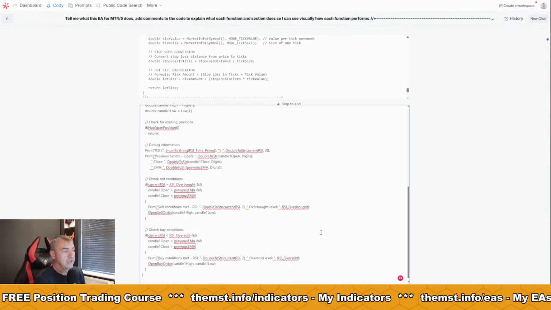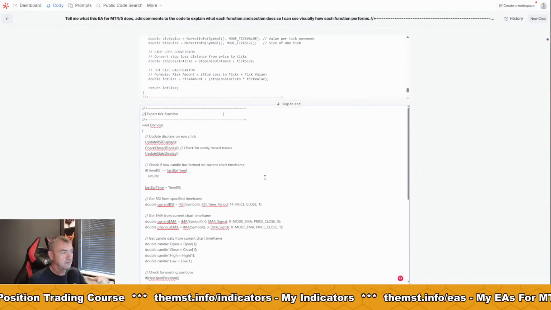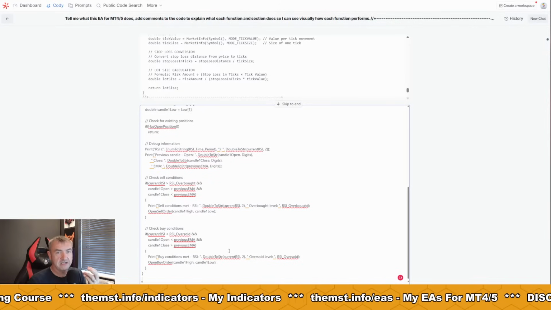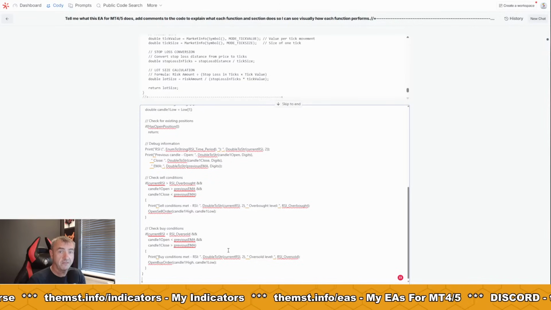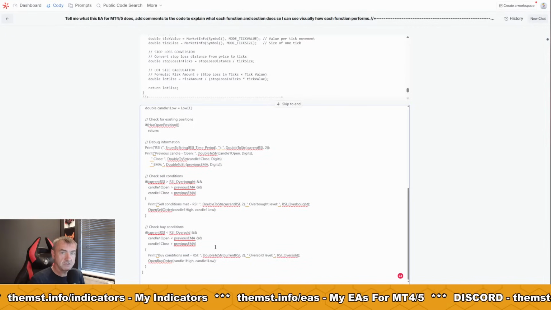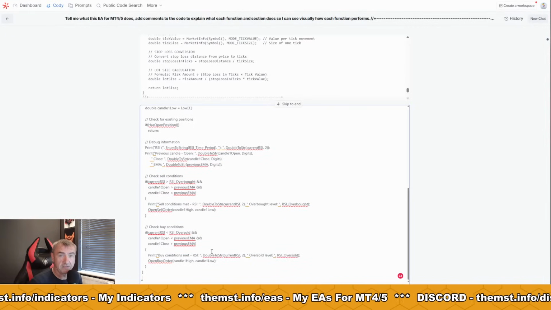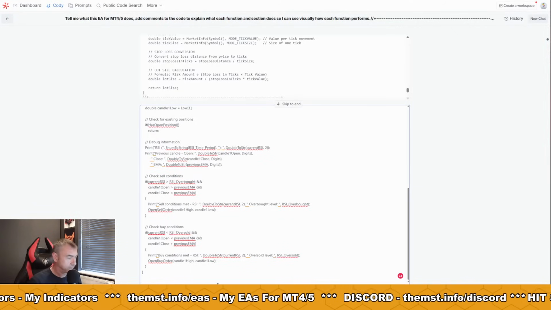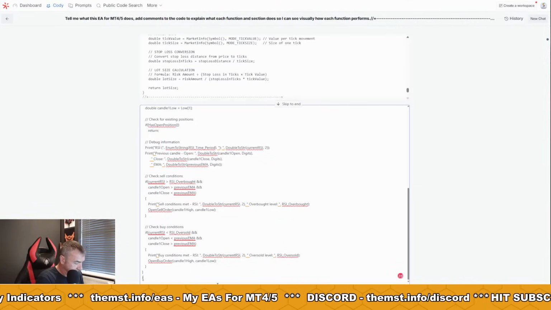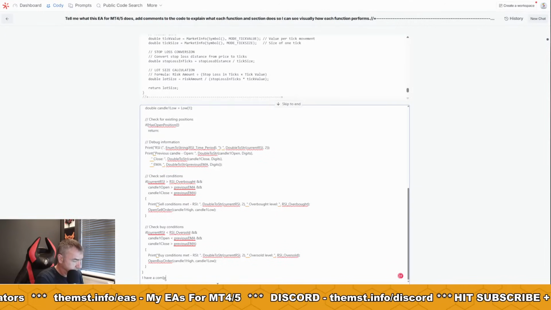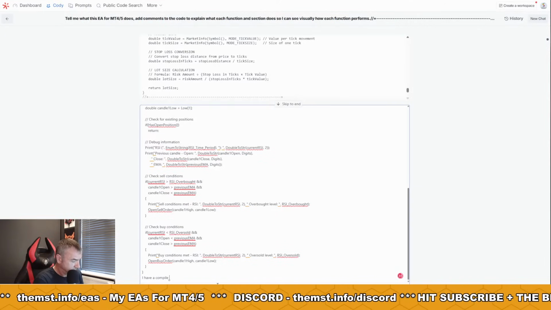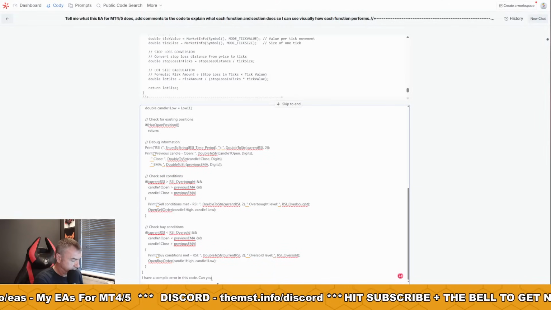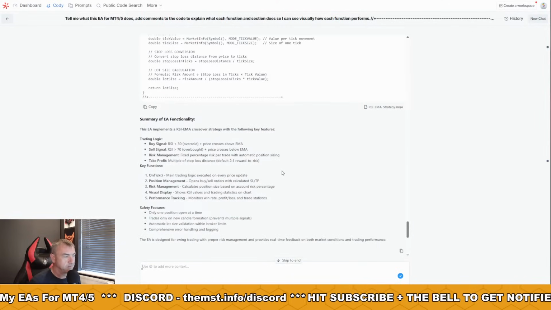If there is something you know that this onTick function is meant to do this, for some reason it isn't doing this, and you know what this is, you can give it just the function and say, okay, just this one little thing, can you change it for me? And it does, if it doesn't need to know the context. So in here, put this up there and say, I have a compile error in this code. Can you find it? Yep, there's no compile error in there.